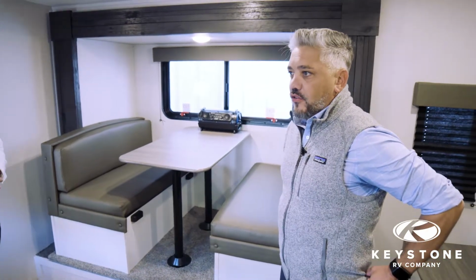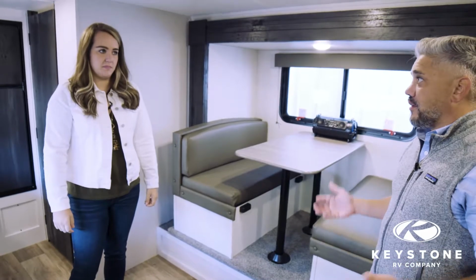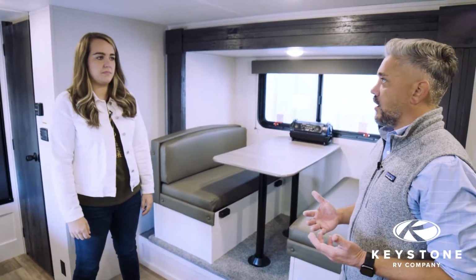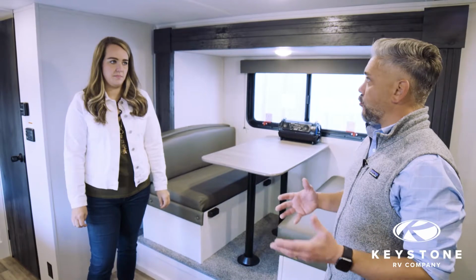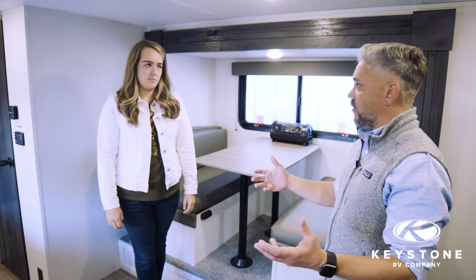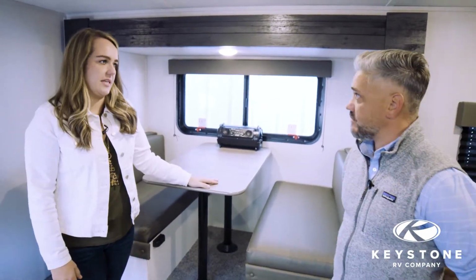Yeah, and again, we're talking pretty much anybody can tow this thing. This is a single axle. You're around 3,100 pounds. I mean, this is awesome. To maximize the space, we're seeing the single axle market explode in the industry because we're having so many people in this new normal that we call it. They want to get out, they want to camp, they want to explore, they want to do different things. Well, this lets pretty much anybody that has any type of towable vehicle take off and go. So that's what's awesome. Even something like a Suburban can handle this.